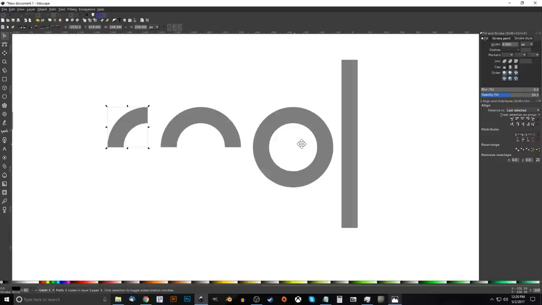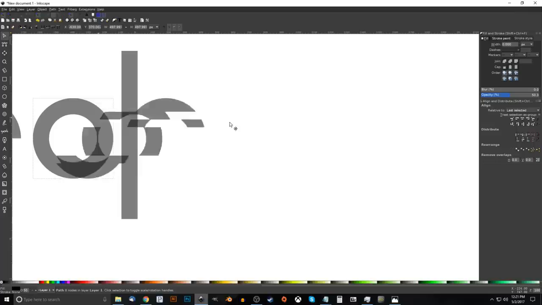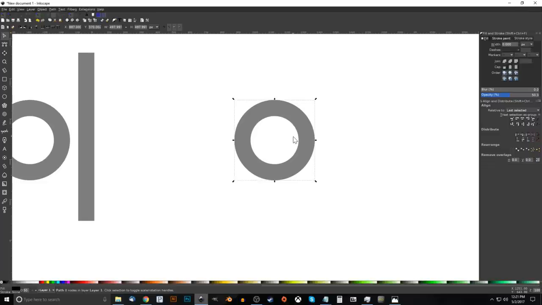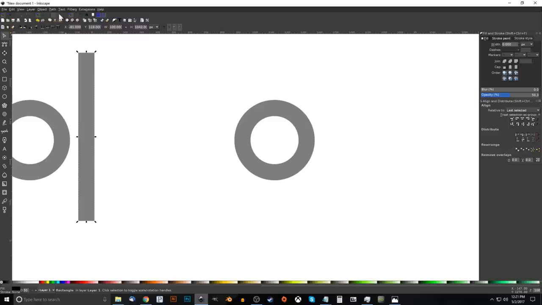So the first thing I'm going to create is the letter A, lowercase letter A like you see here. So to do that, I'm going to grab the ring right here. I'm going to hit Control D to duplicate that and just hold Control and bring this over to the right. And to create the letter A, we're going to need to put a little arm right there at the bottom. So to do that, I'll grab our rectangle over here. And let me just go to Path, Object to Path, to convert that to a path first.